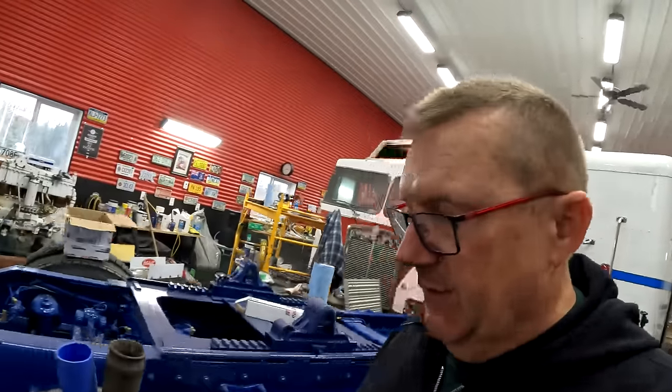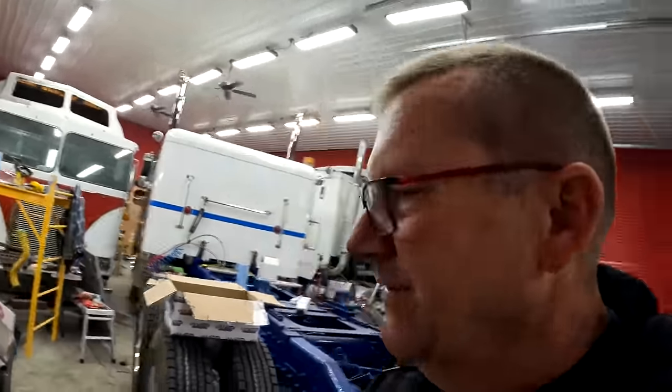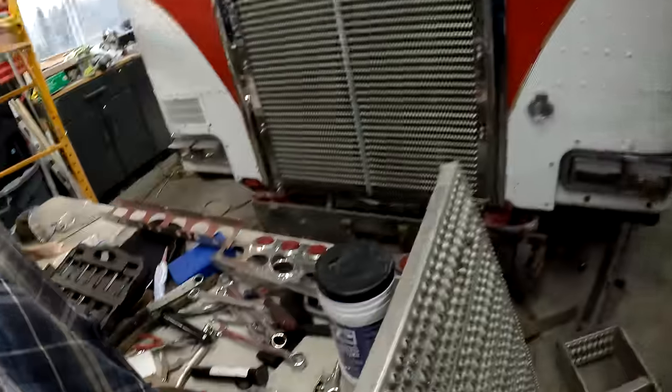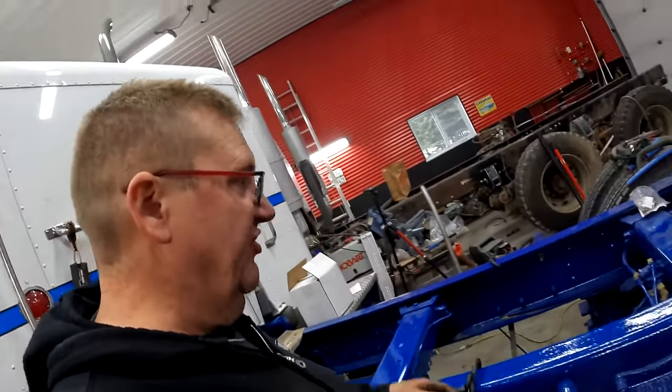This shouldn't win me, but I mean, I know you guys aren't surprised, but yeah, so I'll pull that tighter. I also got a new strap kit too, because I think it's a good idea to put a new strap kit on. Part sold me one, so I'm gonna need this wrench. When I say wrench, I mean socket.